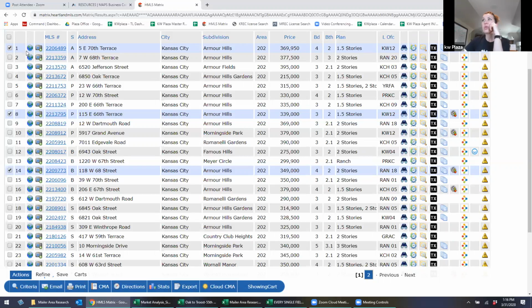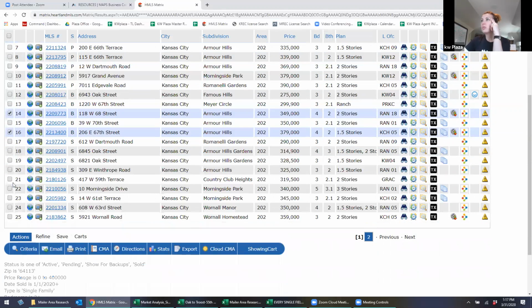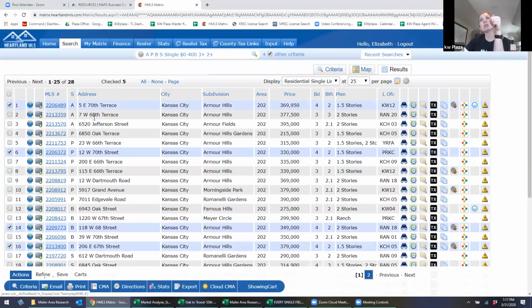So that's a 4-bedroom. Here I might want to pull this one that's also on 70th Street. But let's see, here's another 4-bedroom, 2 full bath. Here's a 4-bedroom, 2 full bath. So you can reference just one specifically by clicking through and selecting those, or you can select all here.